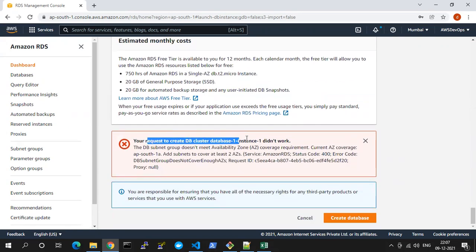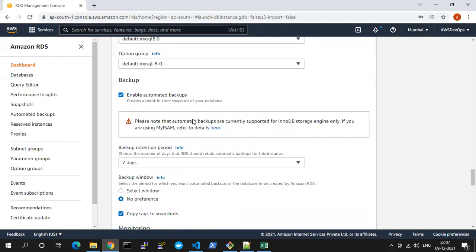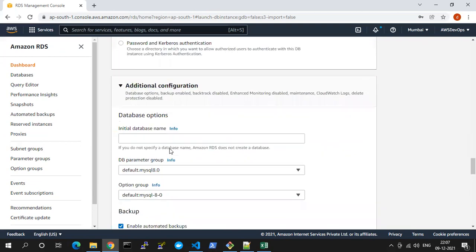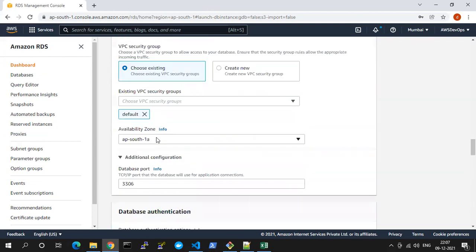Your request, okay. The database is not there, that's why the instance is not there. DB subnet group does not meet the availability zone coverage requirement. Current AZ coverage is AP South 1A. Add subnets to cover at least two AZs. Here you need to select the two subnets, 1A and 1B.